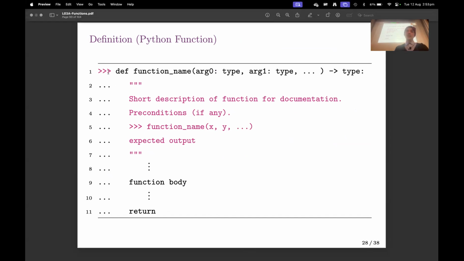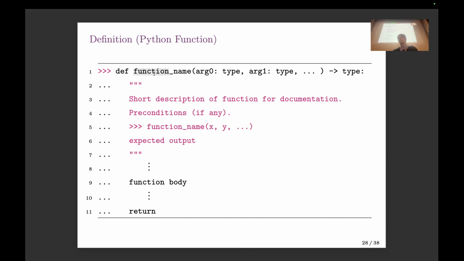If you want to have a Python function, you have to say def. Then you have to give it a function name. The name has to satisfy the same naming rules that variables have, so it can't start with a number. The only symbol it's allowed to use is the underscore, but otherwise do whatever you'd like. Then you can have 0 or more arguments. You don't necessarily have to take in an argument; we do have functions that just perform actions and don't need input. So you say, here's my first argument and its type, second argument and its type, and then you designate a return type. Then follow that up by a short description, then a precondition, then some usage examples.